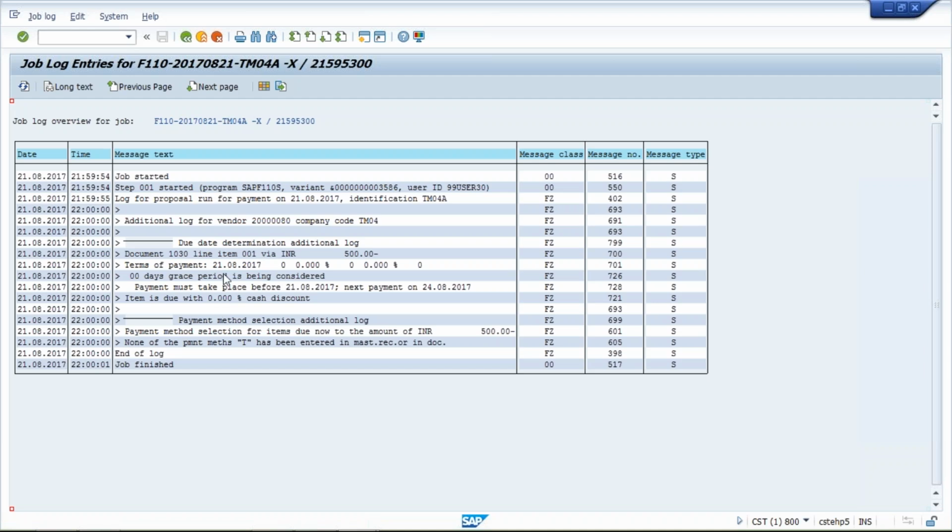How will you come to know that the proposal is perfect? If the system has generated any accounting entry here, then you will come to know that the proposal is working perfectly, there is no issue or error. If no accounting entries, then of course certain errors are there. So how are you going to analyze the error? The errors will always be in the last 3-4 lines. Whatever the last 3-4 lines are, your solution will be in that itself.